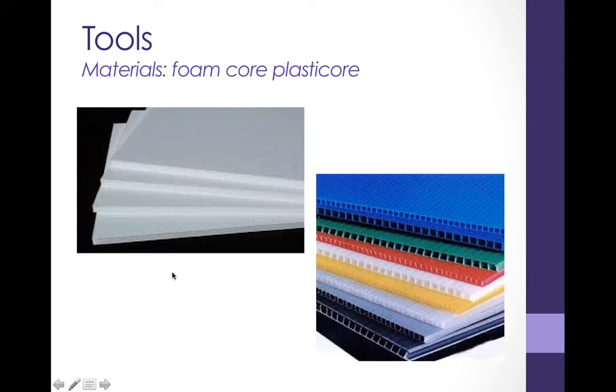Foam core, one of the benefits of that over here is that it is less expensive, right? You can get that for $1 for a huge poster board size. And if you want it to be more durable, you can put contact paper over that. So, and that makes it lightweight.